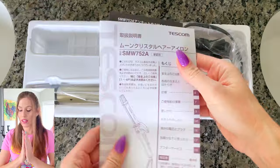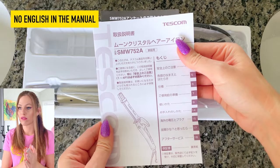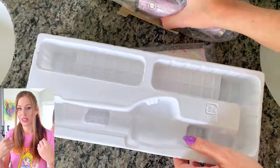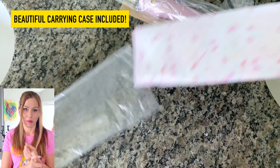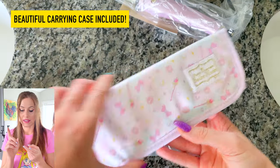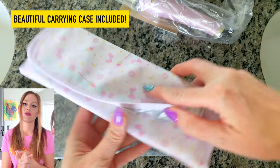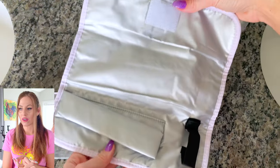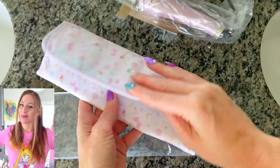I know, super pricey. That's not cheap at all. It really steered a lot of people from biting the bullet and trying it out, because for a lot of us — me included — I've never heard of Tescom, the brand Tescom. And you just never know with hair tools if it's going to be right for you. $150 was a big risk for a lot of us. I decided to take that risk for you guys and I'm going to tell you all about what I think.